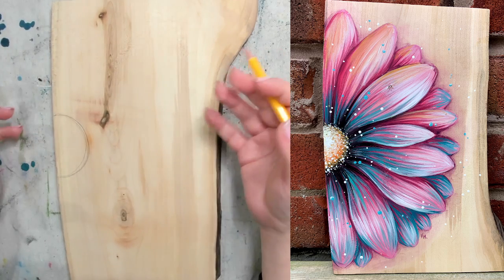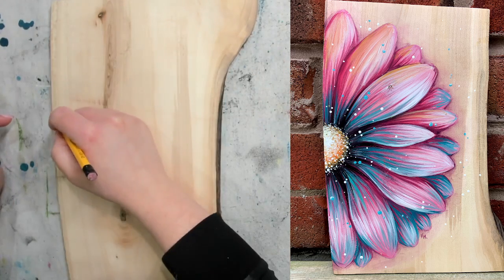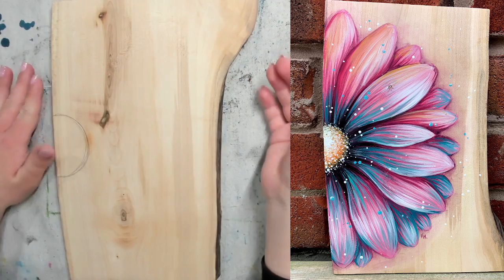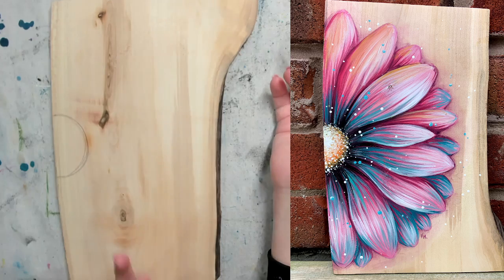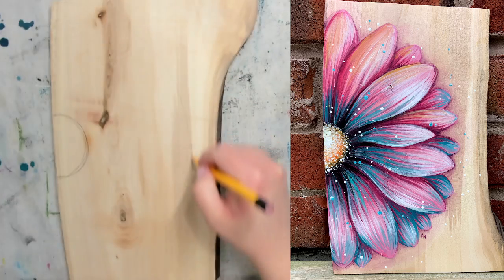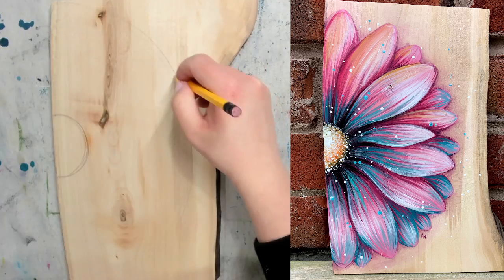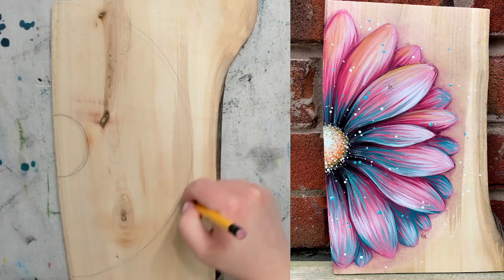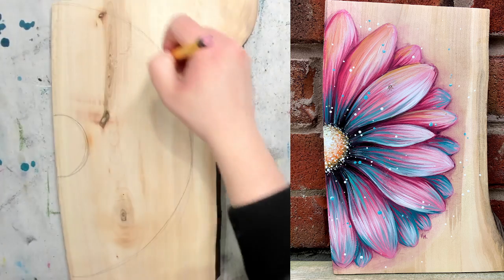If I was painting this for myself without making it into a video, I'd probably keep it extremely light, because really you don't need the darkness. You're not going to see the pencil in the end. And then after that, I'm going to start sketching my flower petals. What you can find helpful is making a little line that will help you keep the proper shape to your flower. So again, imagine that there's a big circle going around here, right? So you're making that part of a big circle.